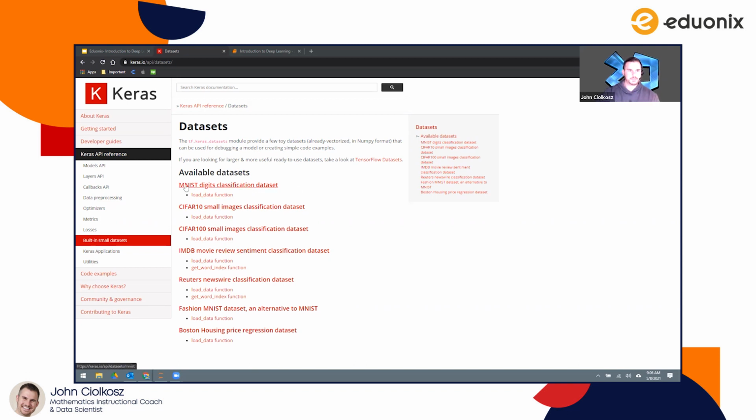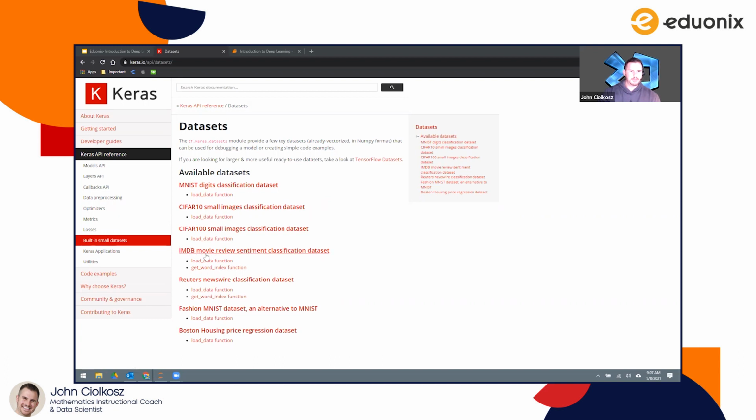This is one we worked with so far, the MNIST, which was the digits classification. If you're looking for the fashion one, that one is also down here. What's nice is you'll notice these all have that call function of load data, meaning there's no real downloads needed. You don't have to find this data, download it, then load it as a CSV. It's all just there and ready to go for us, which is a nice feature.